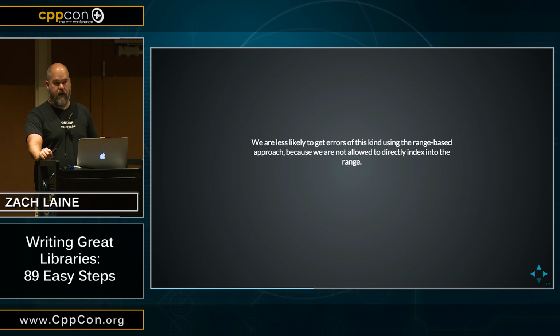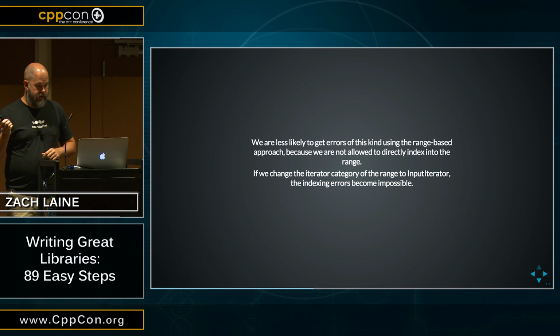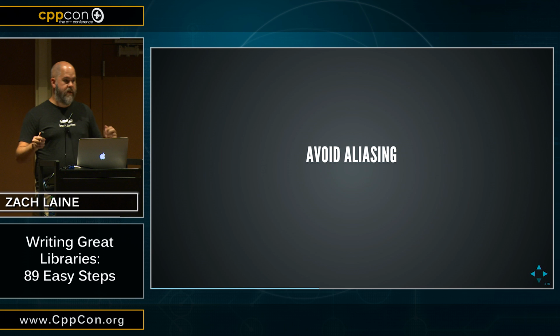That flexibility is gone if you can't index into it. But many of the sequence operations that you're going to do are going to operate on the whole sequence. That's just the nature of many use cases for sequences. If that is the case, make it impossible to index into the sequence because you obviate a whole class of errors that you could otherwise be vulnerable to. I already said that. Okay, another one is avoid aliasing.